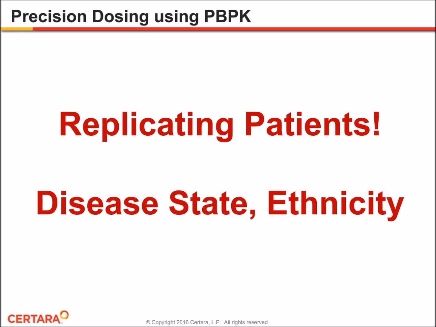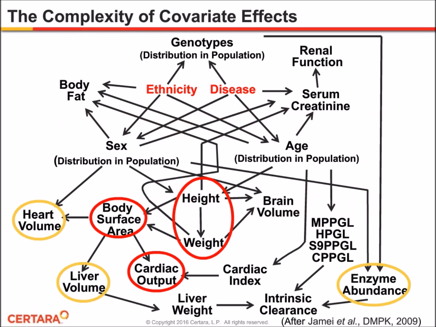So in SimCyp, when we are generating virtual individuals, when you're talking about bottom-up modeling, what you're basically doing is generating virtual individuals from the bottom up using the basic characteristics of the population. So this is basically a map of how in SimCyp we generate virtual individuals.